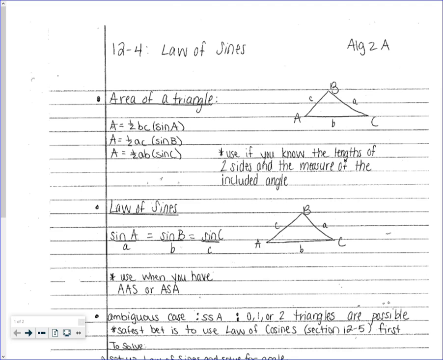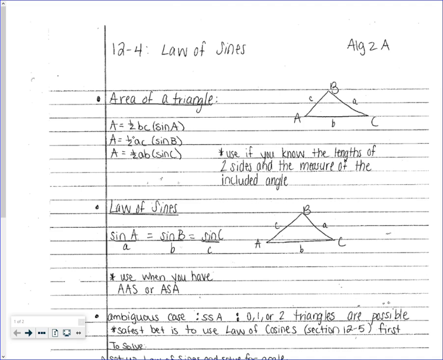So, with this, let's just look at the first one. The area of this triangle, you can say 1/2 side B times side C, so B and C, times sine of the angle in between them. That's called an included angle. Do you guys see how angle A is in between C and B? Okay. Same thing, it just depends on what they gave me. Let's say that question they gave me angle A, and I was missing side B or something like that. So, same thing, just different options.